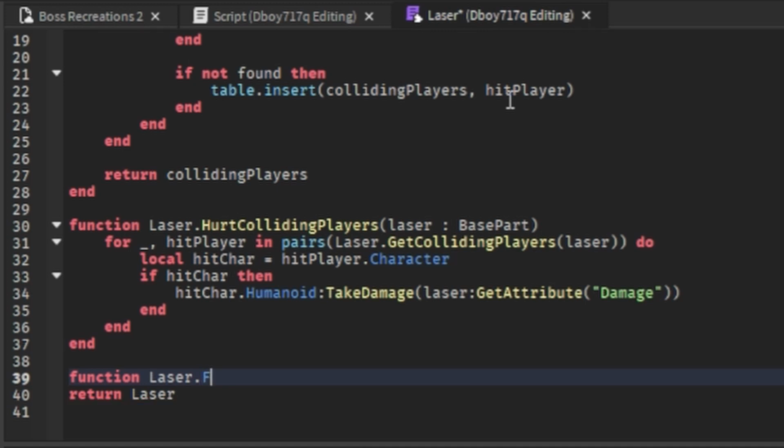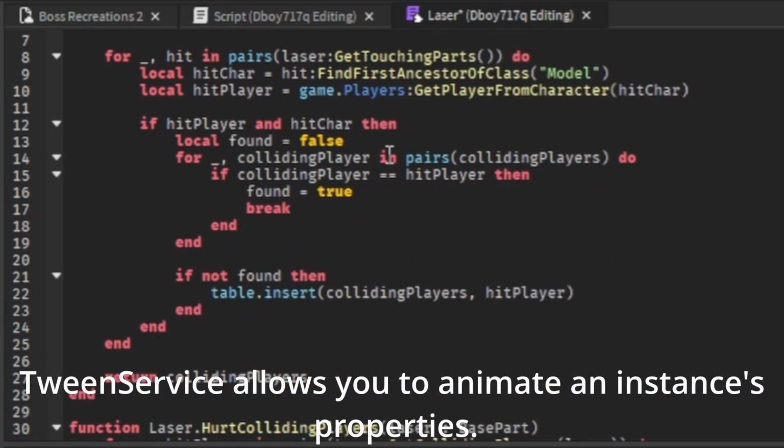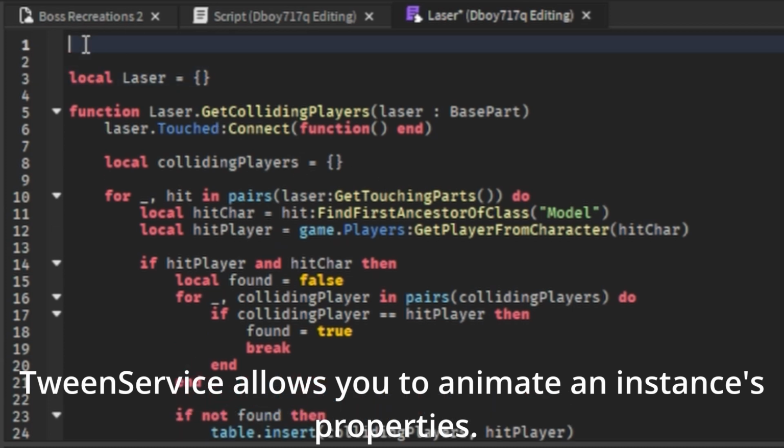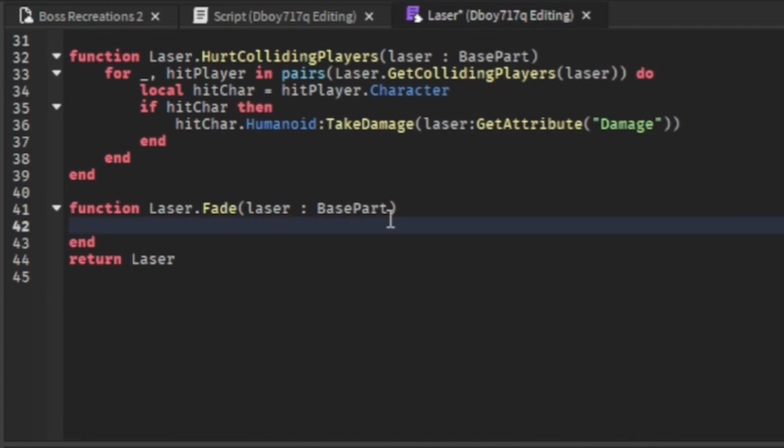So function laser.fade, pass in a laser parameter, and what we can do is we can tween its transparency to 1. So let's get the TweenService because we're going to need that in order to tween. So local TweenService = game:GetService("TweenService"). Let's go back down and let's create some goal properties, because for a tween you need to have 3 parts: the instance being tweened, some tween info like duration, and the goal properties, like the properties you want to change.